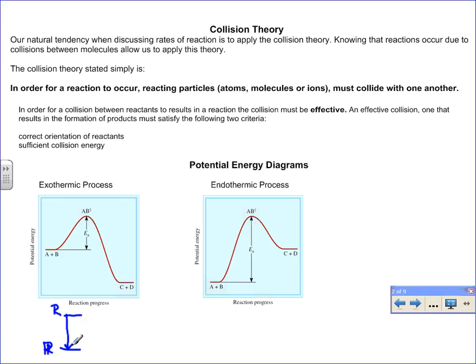If we expand this, okay, so we're looking at the reactants over here and the products over here, and consider the pathway of the reaction, we're going to get a potential energy diagram like this. Okay, so this is looking at the reaction over time. Now, what you'll notice is that there is this huge amount of energy. There's suddenly this potential energy increase before the products are actually formed. This is called the activation energy. This is the amount of energy that the reactants need in their collision in order to become products.